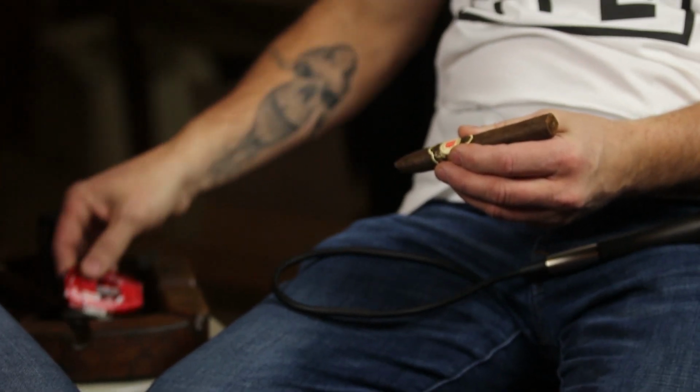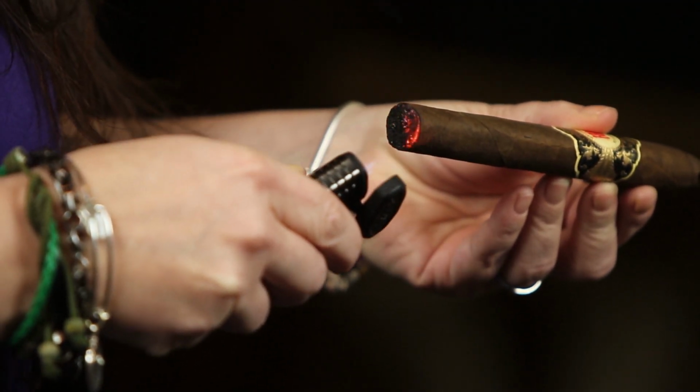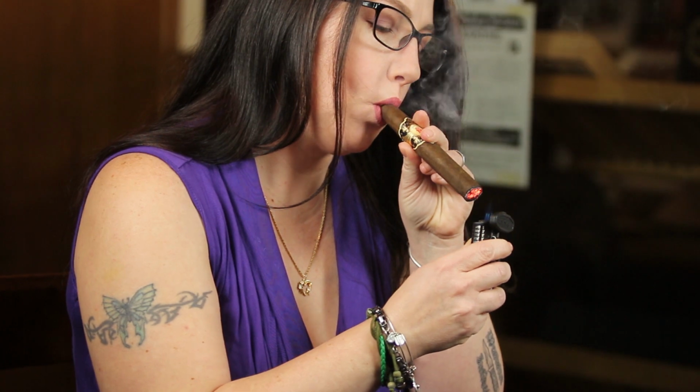So again, today we're back in our humidor with one of those cigars to show a little bit of appreciation to the brand. This is the La Mission 1982, and it has a Mexican wrapper, San Andres Morán, and the filler is a Santo Spiritus and a Criollo Pelo de Oro. This is the 6.5 by 52, and it's a torpedo. We kind of cut the torpedo off of it.